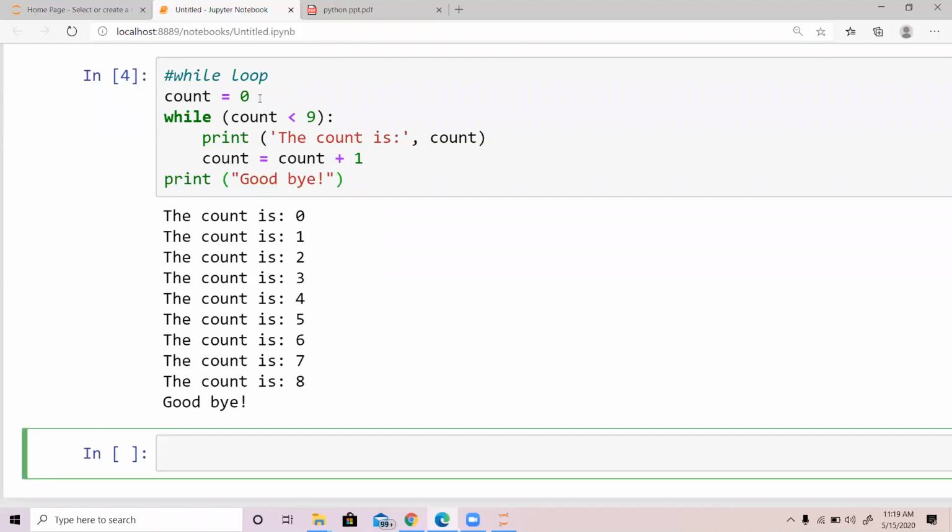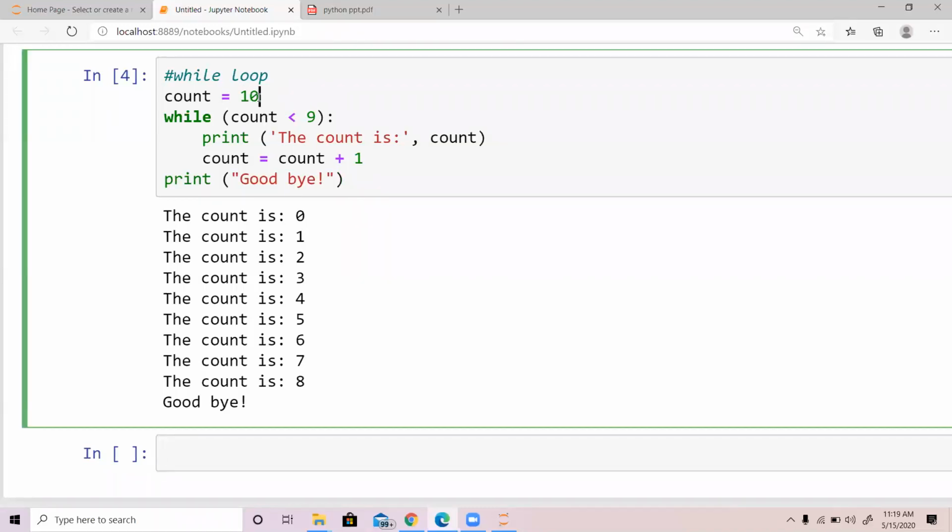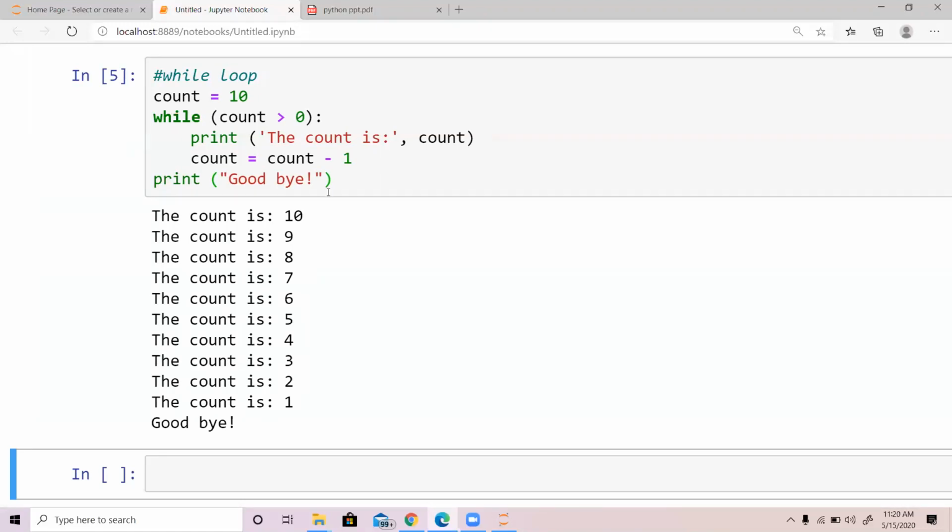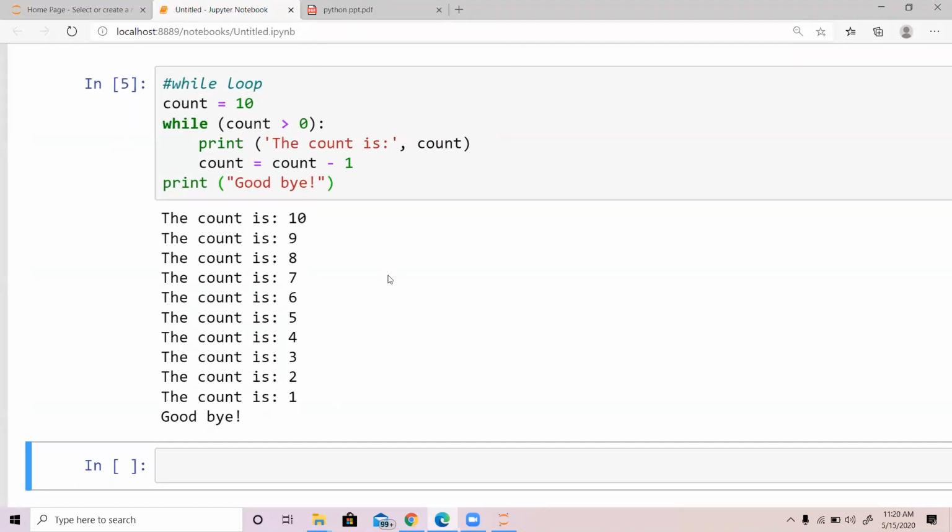Thank you. Similarly, we can print in reverse order, where I start from 10 and the count should go till, let's say, the count will start from 10. Oh, sorry, it should start from here, so it starts from 10 and will end on 1. Okay, till this point. So this is how we can go through it. Now this is your while loop.